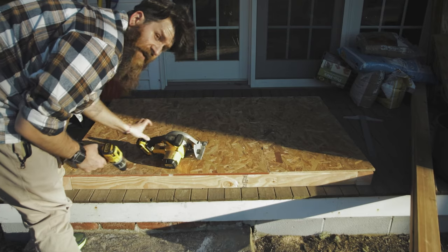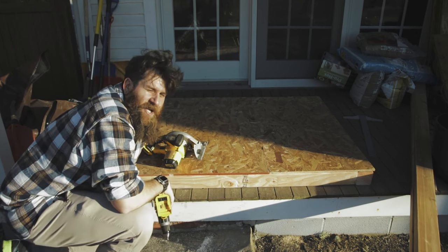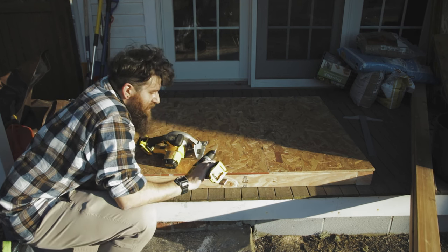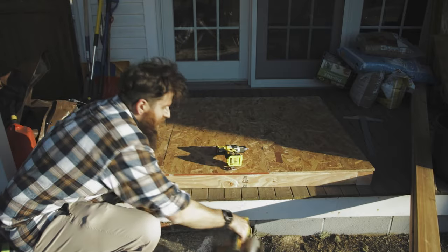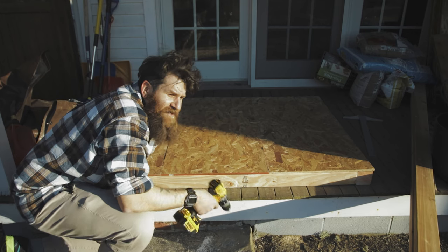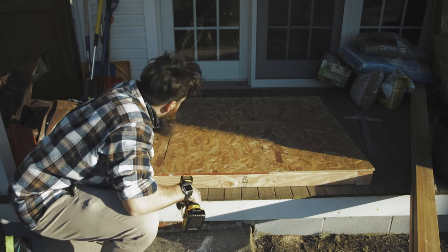I've gone ahead and taken my sweater off because I was getting a little warm — it's always good to get warm while working on things. One of the nice things about DeWalt tools: here's my DeWalt 20-volt drill, here's my DeWalt 20-volt circular saw. There's a meme going around where you have to do two trigger revs to the dad god before you can use any power tool — I do it innately without even thinking about it, so it's just hilarious how true it is.